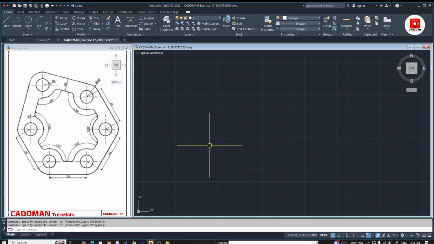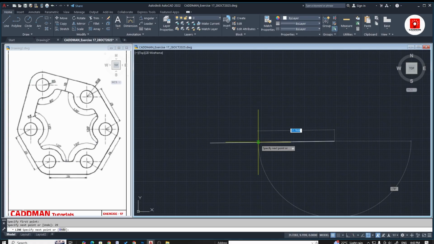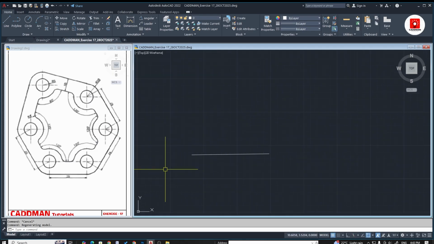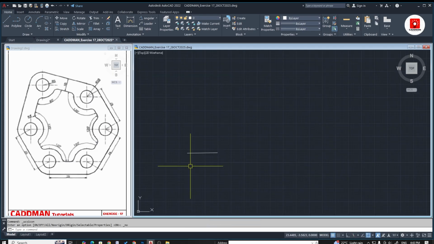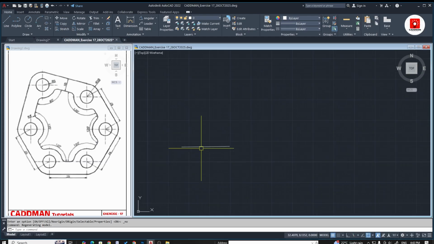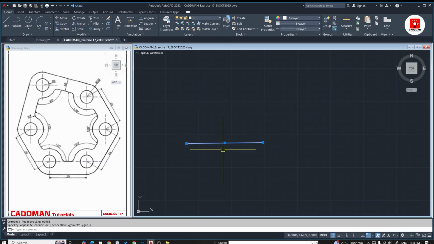So go for line command L, enter, and click on a point, specify the dimension as 29, say enter, and I'll just remove this so that it won't get disturbed. And if you want to check if this line is exactly 29, click on this and say LI, enter.